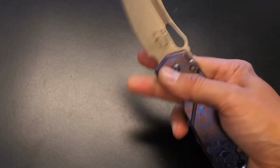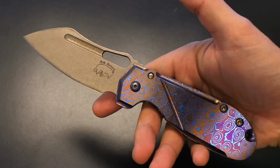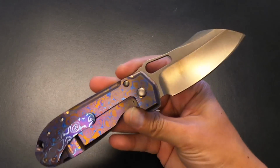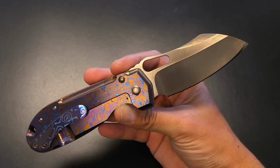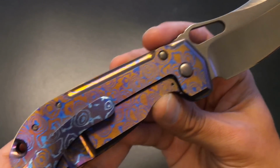So here it is, guys. I know it's a polarizing shape. I know not everybody likes the way possums look, but I absolutely love them. I think they are gorgeous. So let's take a little closer look.